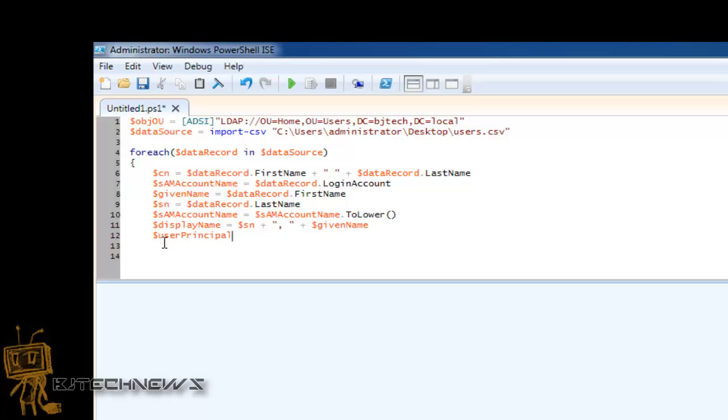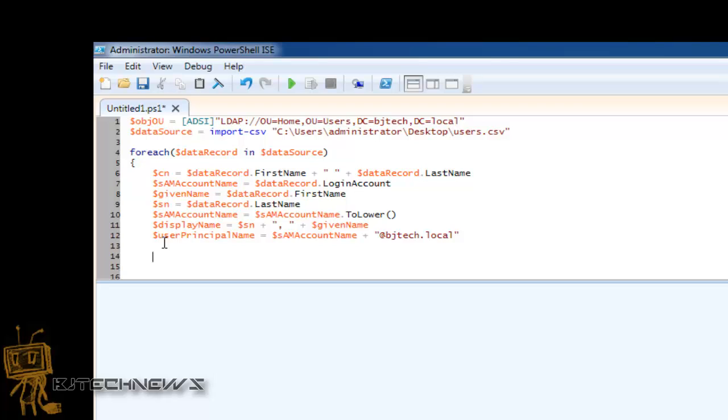You're probably saying, why are you using these names as variables? I will explain it to you because it makes it a little easier when you're dealing with Active Directory. Plus, open parentheses at bj.local, close parentheses, and hit enter a couple of times to give yourself some space.